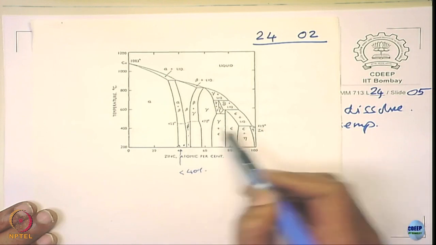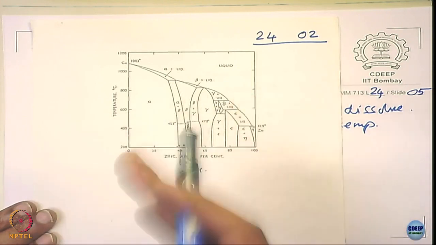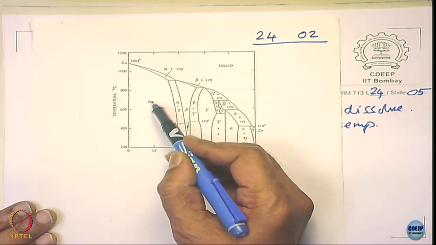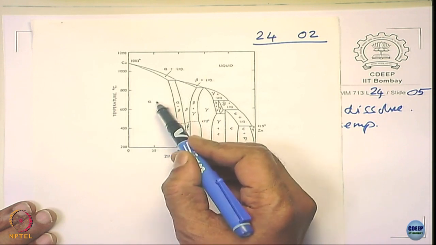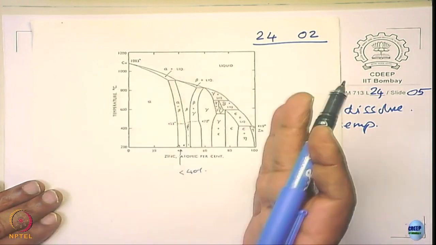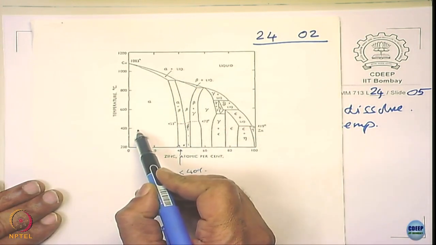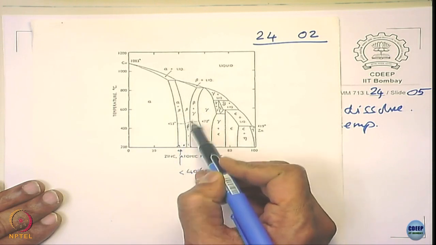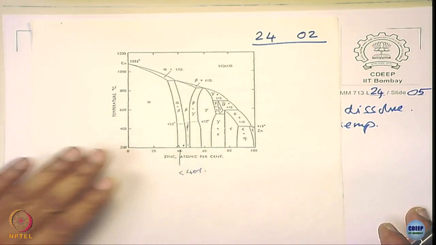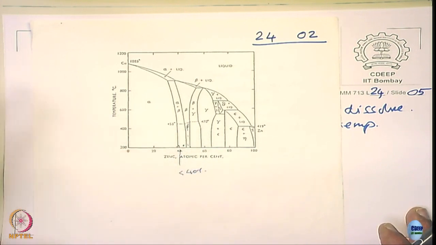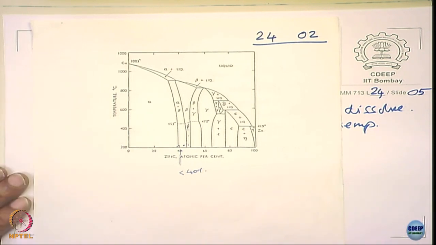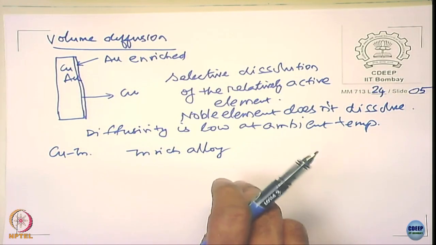So it will go this way, right? Because if you remove zinc from the surface, you will get more copper rich phase, right? So the brass will have copper rich on the surface because zinc is removed. So as you move from the surface to the bulk, the phases will be alpha, beta, and gamma, and so on and so forth, isn't it? That's how people have detected in some cases to show that there is a selective dissolution of these elements. But however, the thickness of these layers is so small. So this theory is a little bit of a problem.